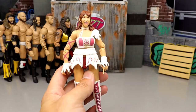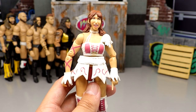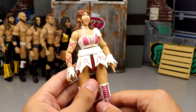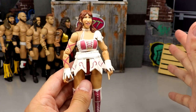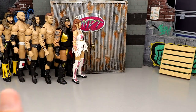Number 67: Series 3 Riho. The head sculpt doesn't look like Riho — it looks more like Aubrey Edwards. I don't like the loose skirt and she has no boot rotation either. No boot rotation means you fall heavily down the ranking list. This figure shelf-warmed horribly, and I feel like it's too big and too tall for Riho.